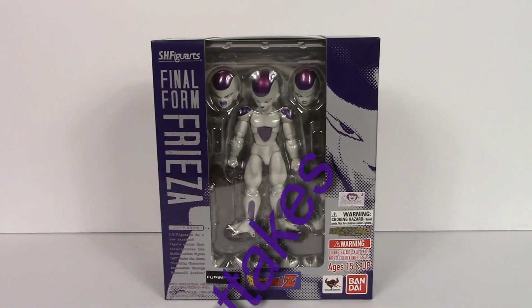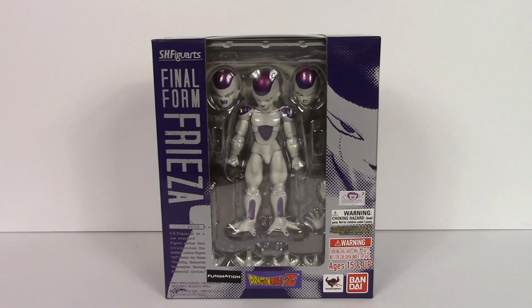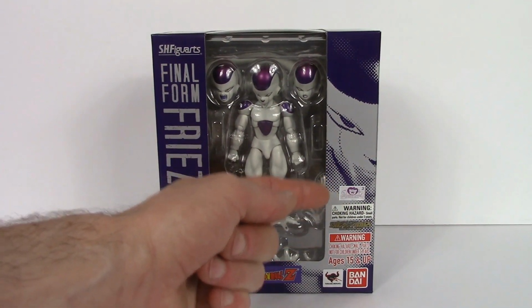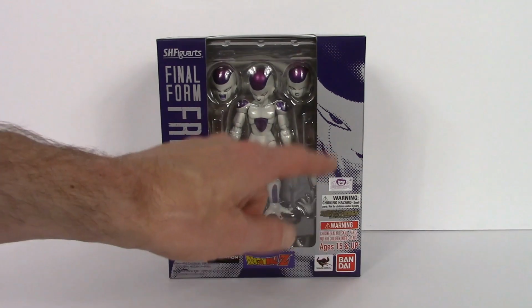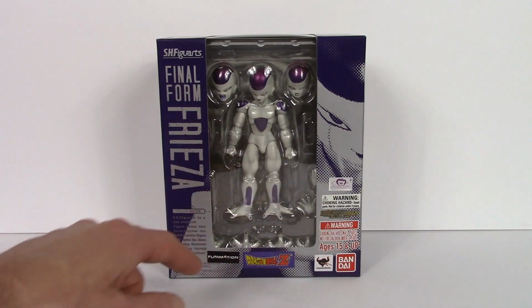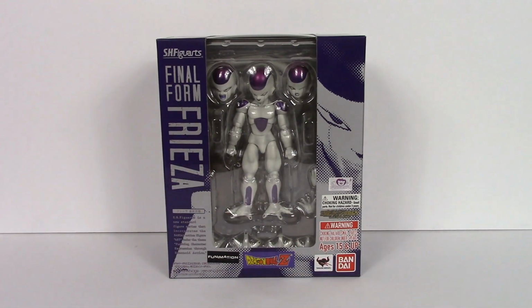So we do get the older style box for this SH Figuarts Frieza. Then we do get the toy animation sticker, warning, Funimation Dragon Ball Z, Tamashii Nations, and Bandai. Damn it, I did it again.